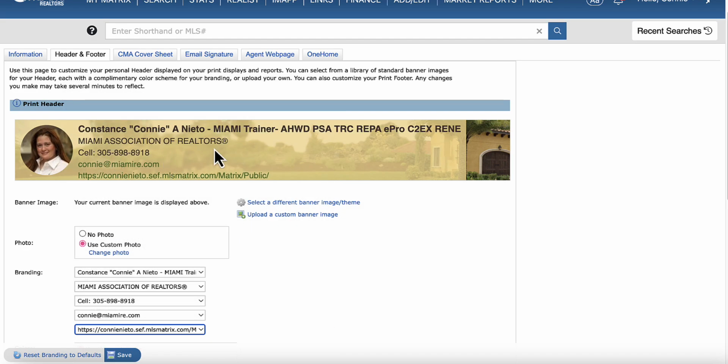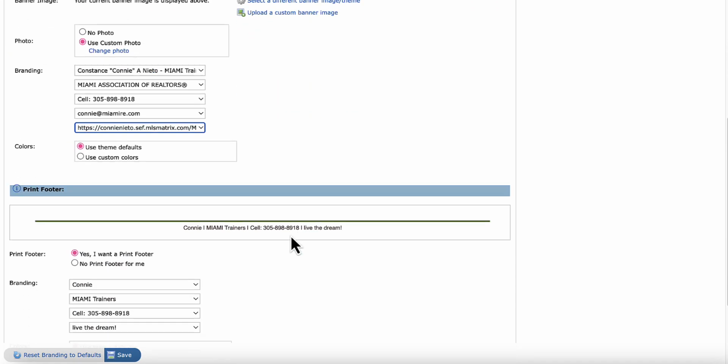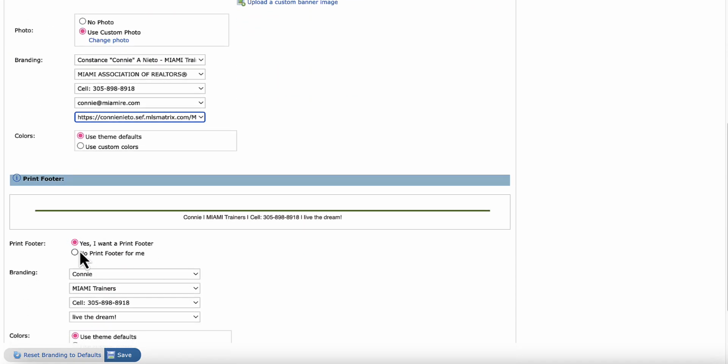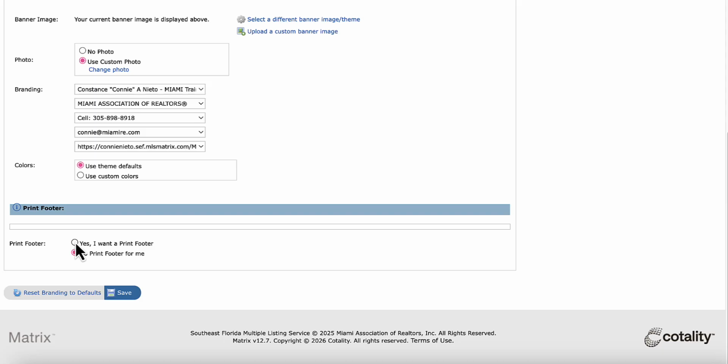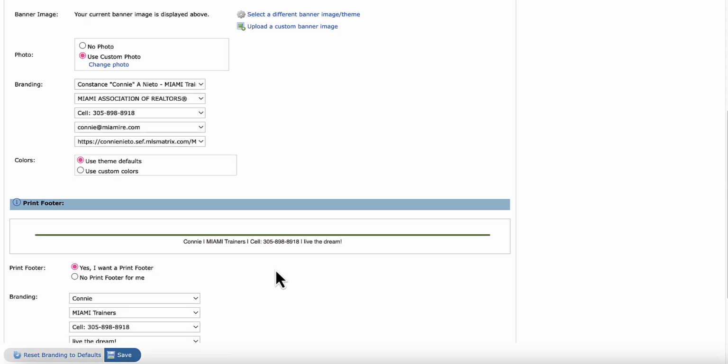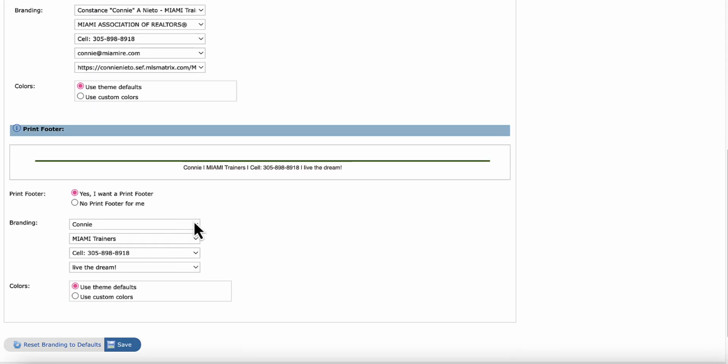And this will be the header that will appear if I print a report or have any display settings that allow for a header to show when I am showing something or printing something in Matrix. I can scroll down and also choose if I want a print footer, yes or no. And if I do, what type of branding I would like to appear.